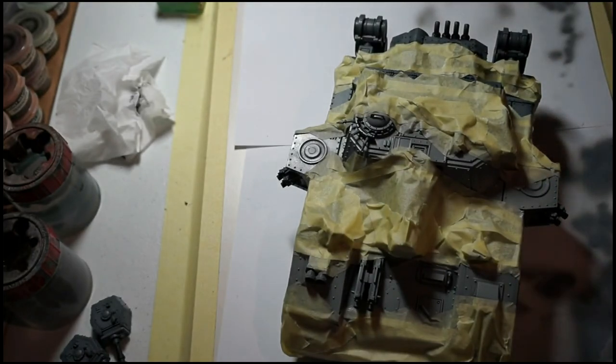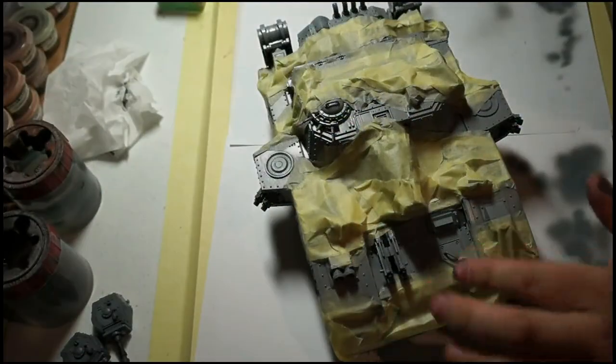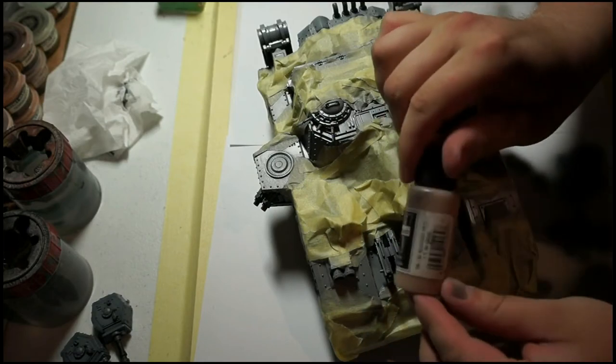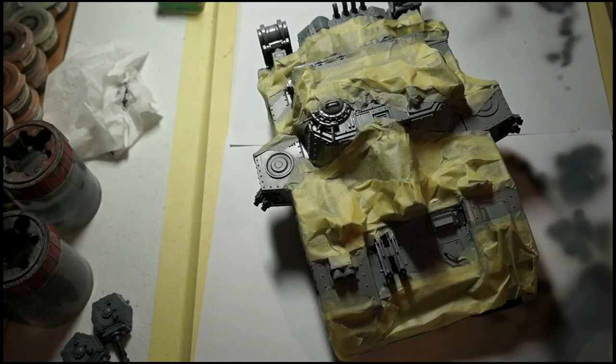What I'm going to do now is give it a couple of coats, and complete the entire tank in this color. Then I'll come back and go on with a mix of 70-30 cracked soil and rough skin from Miniatur, which is this one here, or rugged skin, sorry. I'm going to use those slightly fleshier tones to add a few details around panel lines, things like that.